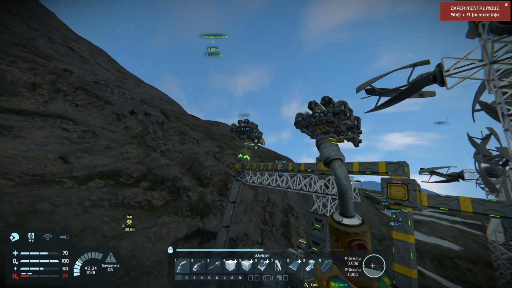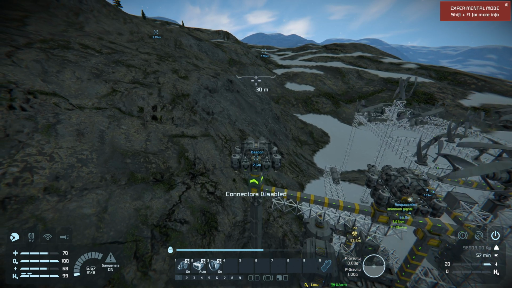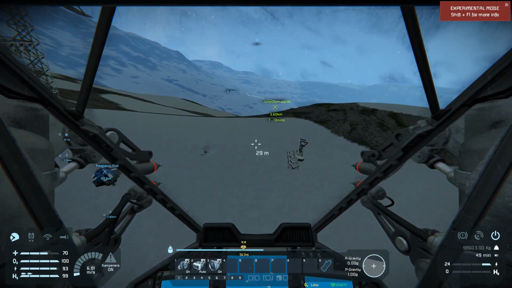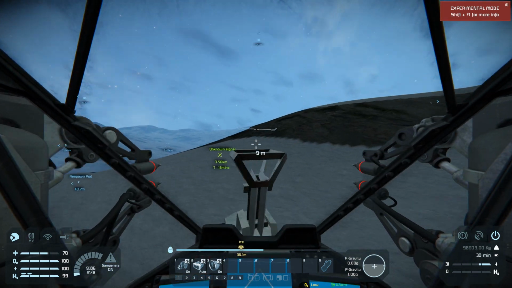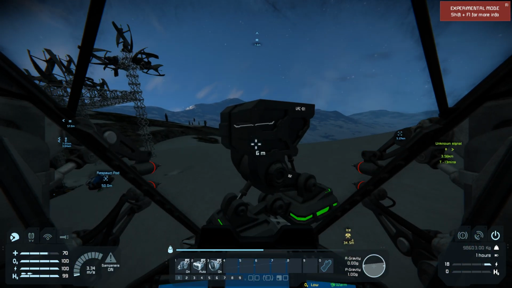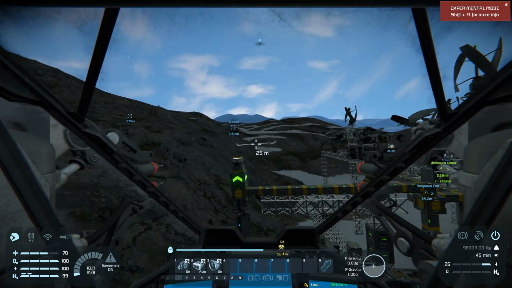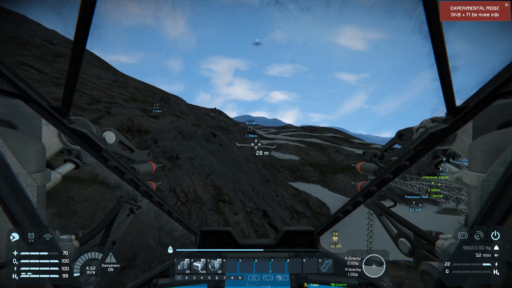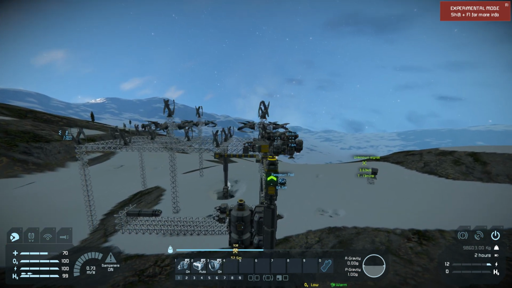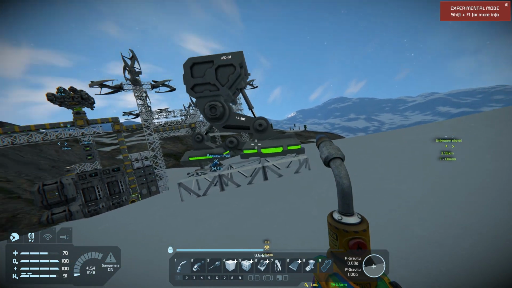Let's start by building that, because then we can use that as a base. And we won't have to finish everything else, we just need this to be able to stick to the ground. Good. Whoops. Still trying to learn how to line that up. The two connectors, I mean.